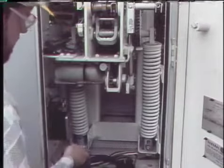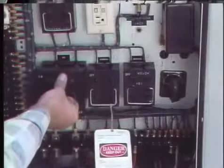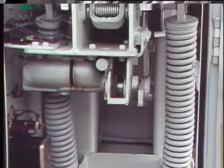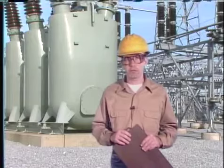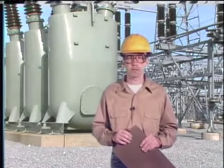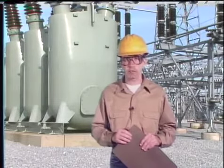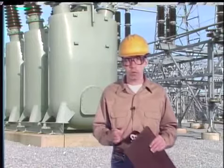The same is generally true for motor spring operating mechanisms — the blocking is removed, the control circuit is energized, and the operating mechanism is electrically operated to see if it works properly. A word of advice: when you energize the control circuit of a circuit breaker and operate the breaker, be sure you observe your company's tagging procedures. General maintenance for most circuit breaker operating mechanisms includes cleaning, inspecting for damage, and checking adjustments; for solenoid and motor spring mechanisms, the mechanisms are essentially operated electrically to make sure they work properly.